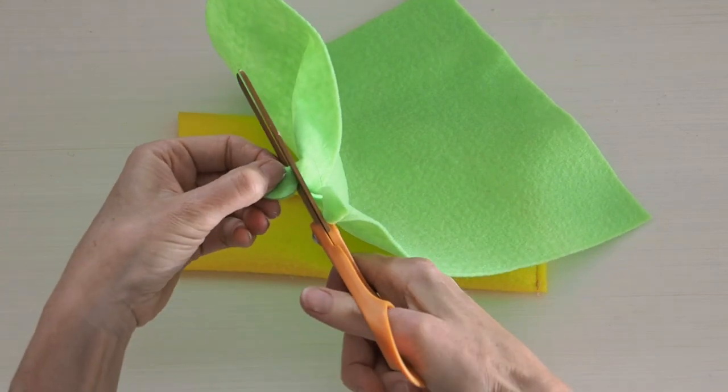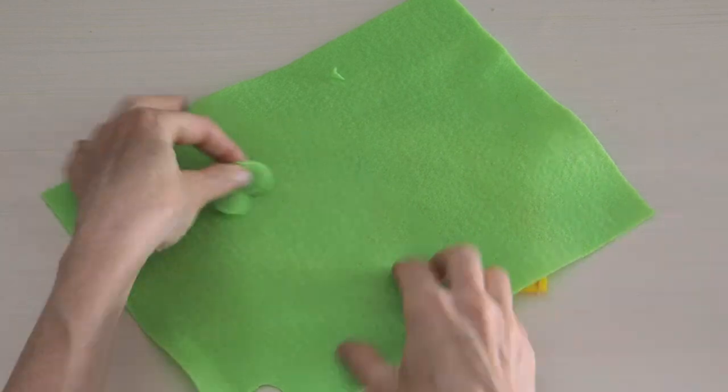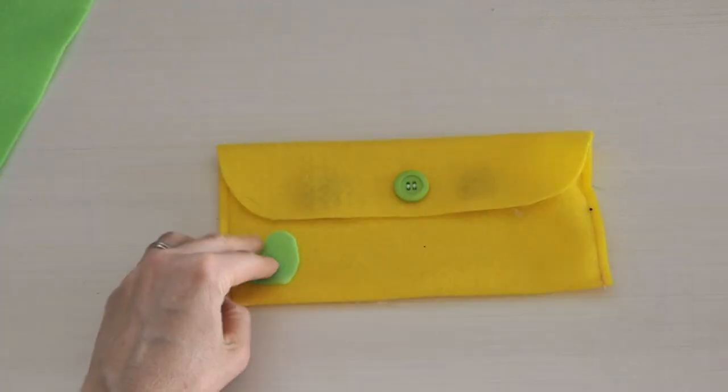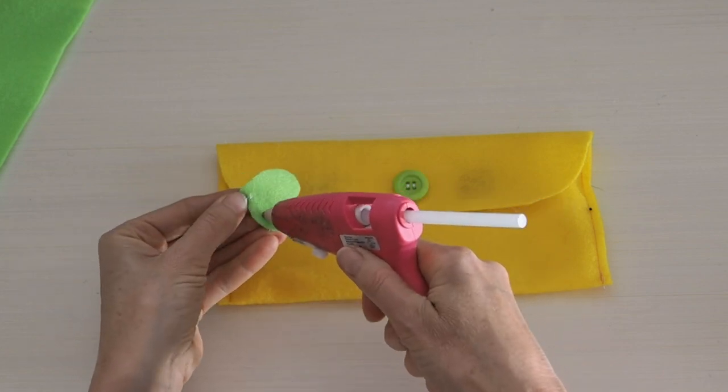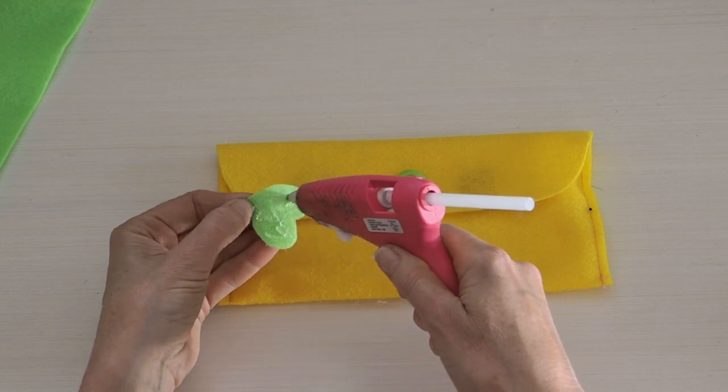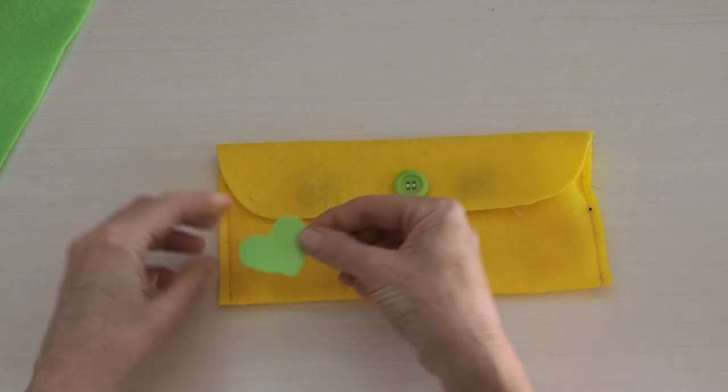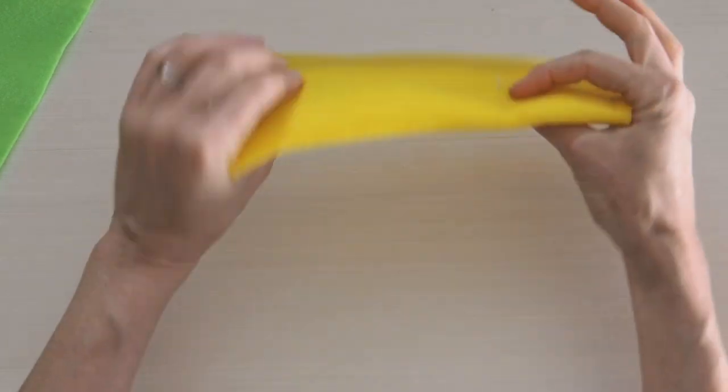So just take another piece of felt, cut out a little heart and then all we have to do with this is take our glue gun and glue it right on there. Now we've done flowers and circles and all different kinds of things so whatever little embellishment you want, whatever color you think is going to look nice, and just stick that on there and your pouch is done.